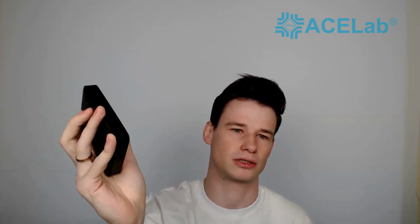And today, as Roman said, I would like to present how you can work with hard disk drives with different interfaces and what actually you can do with PC3000 software and hardware features. So the first case that I would like to show you today will be a pretty popular case, something like this. So this is a Western Digital external hard disk drive. This one is not brand new, it's not bought yesterday or something like this. It is the drive that we are using in our office for some time.